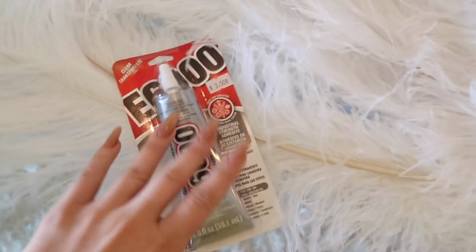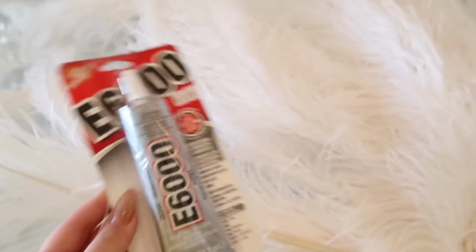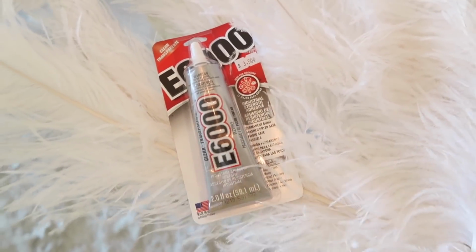And basically all we're gonna do is just lay them on it with a little bit of trusty E6000 glue. The answer to all your life problems, E6000 glue. No, I'm kidding. But for crafts, I'm telling the truth. So that's literally all we're gonna need. And this is literally all we're gonna do.